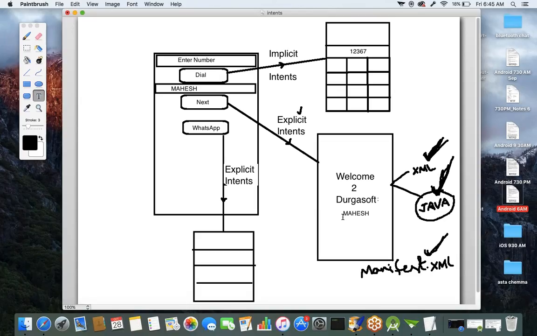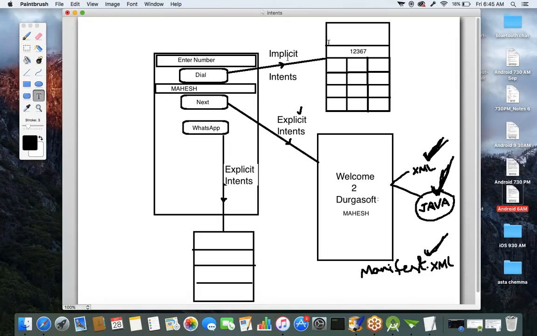I want to call this welcome screen along with the text. Whatever text the user gives here, I want to display in the next screen. So I want to transfer the data to the user defined screens.